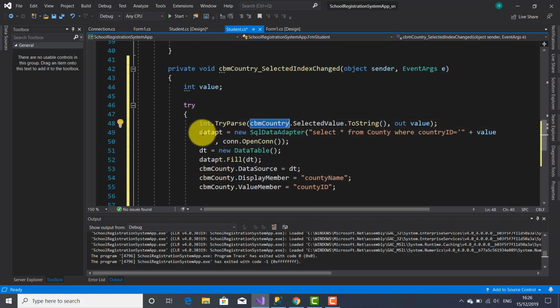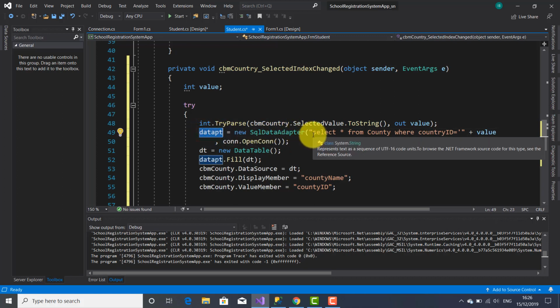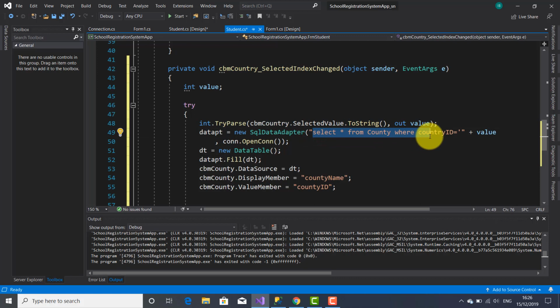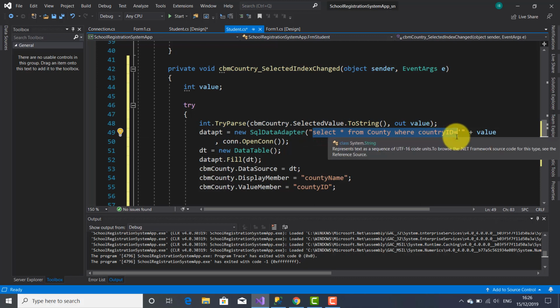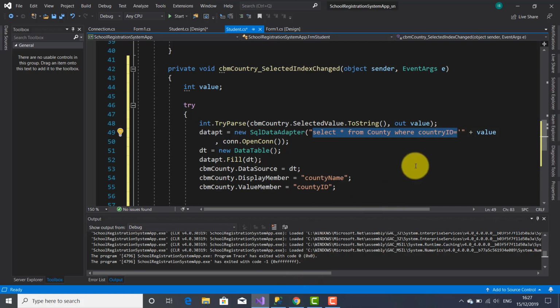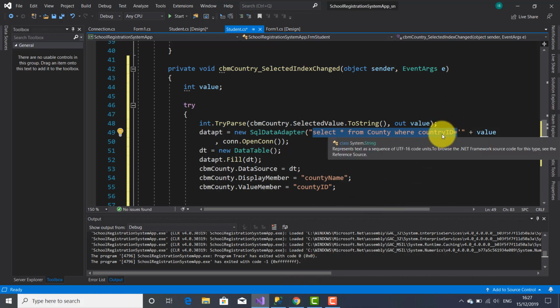Here is this object which will hold the SQL statement which is necessary to make the connection to a SQL server and to select the table and to make the relation between country and county table.